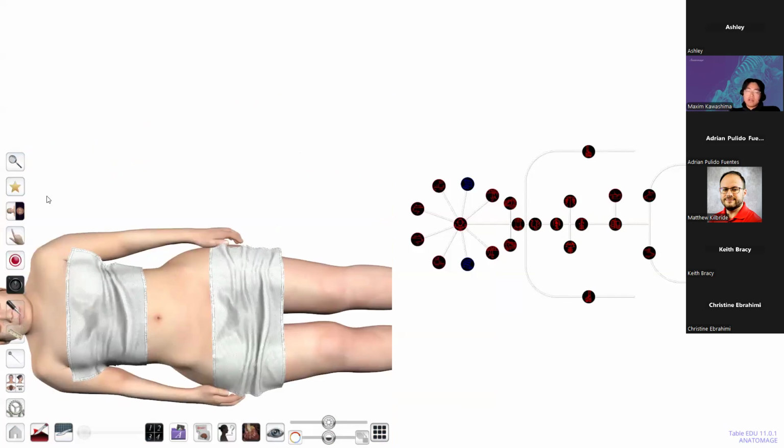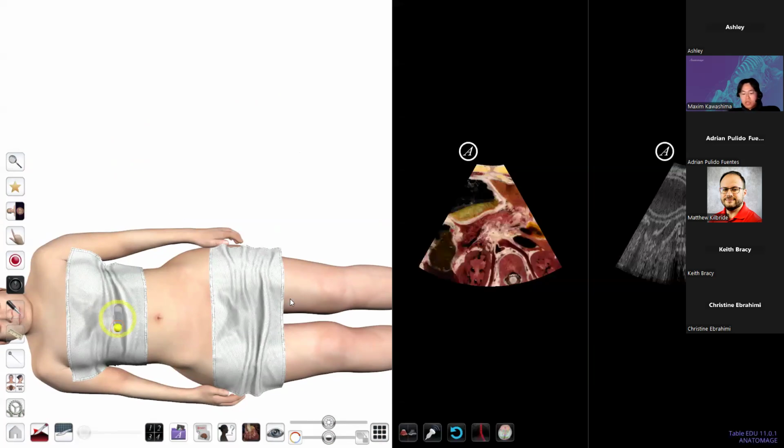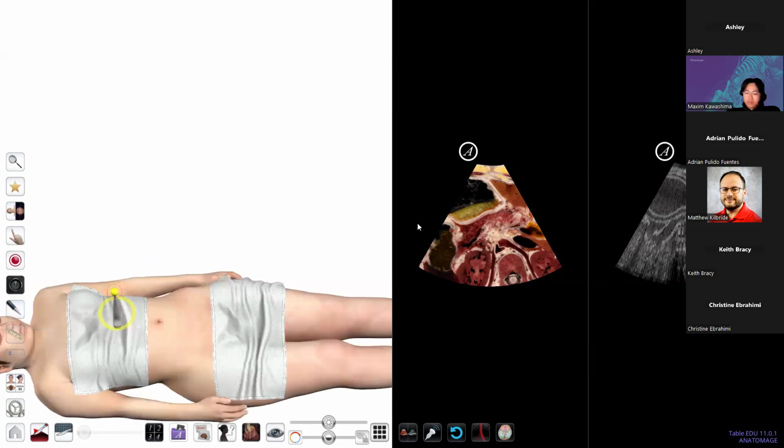Again, that is found in our layout tool, the split icon right here. I will tap on this, go to the end, and you'll see an ultrasound tool right here. I'll tap on that, and you can see now our updated ultrasound. Again, the Table 10 was just this middle column right here. With Table 11, we've added this more typical view.